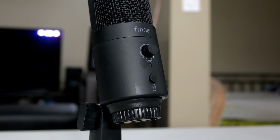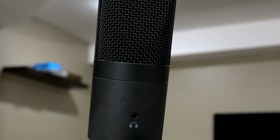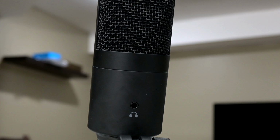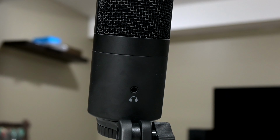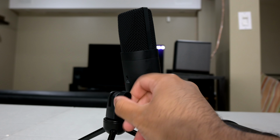The microphone also has a volume knob, which can be used to control its volume and how sensitive it is to picking up noise. It's got a mute button, and on the back you have a 3.5mm headphone jack, which can be used for listening to audio, as well as monitoring your own voice, which can be useful if you're making content like ASMR videos where you're constantly having to hear yourself and whatever it is that you might be doing. I do also like how it's got a knob for adjusting the microphone's position.